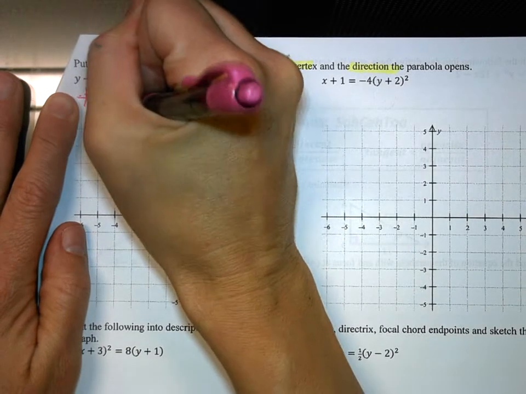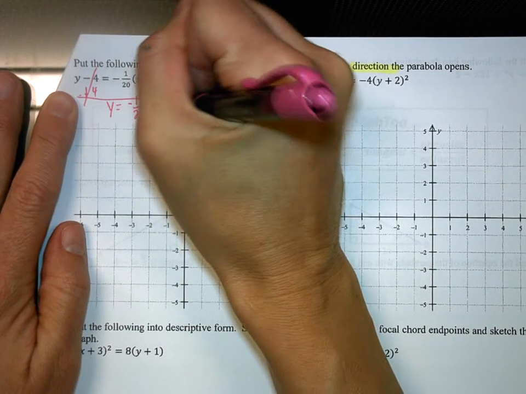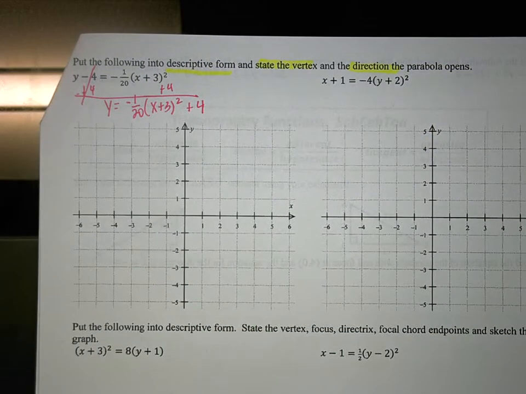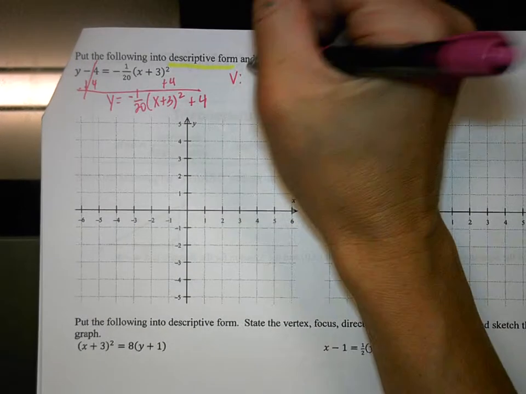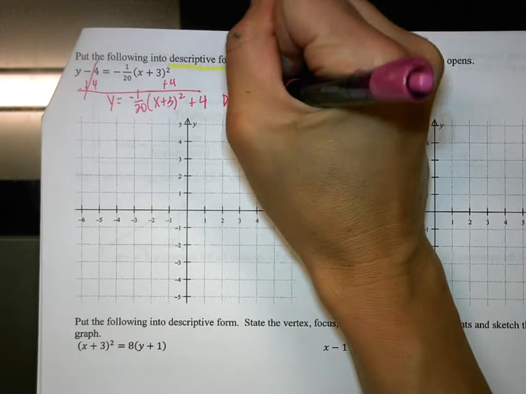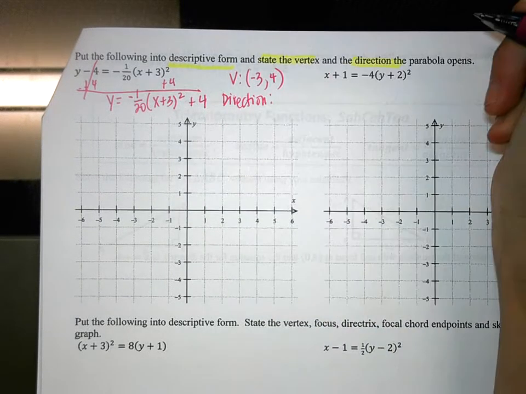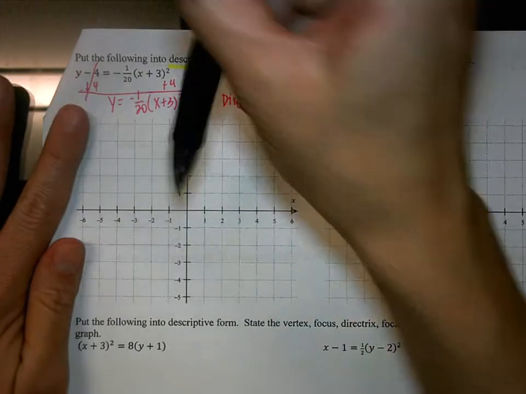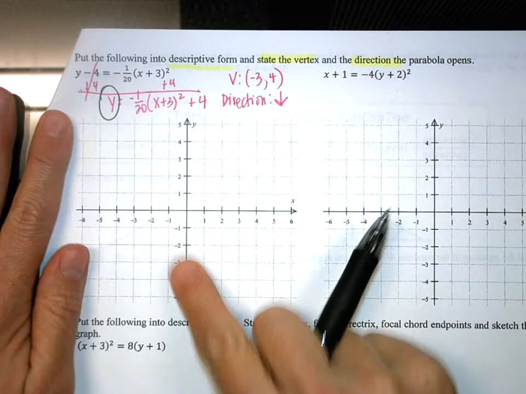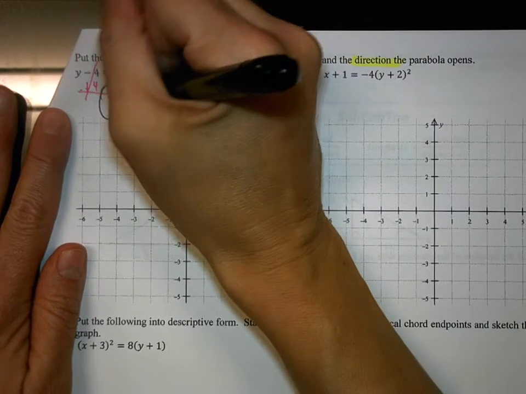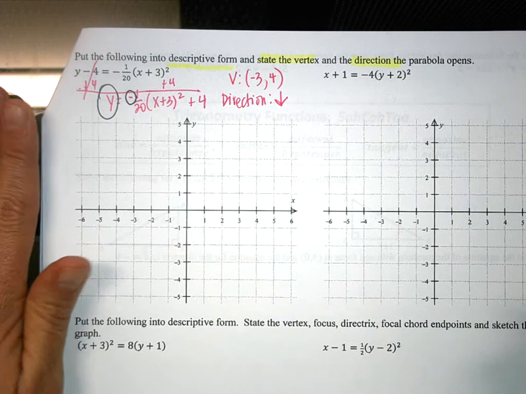So we do that, and we get y equals negative 1 over 20, (x plus 3) squared, plus 4. So now that we have this equation, do we know the vertex? What is my vertex? Negative 3, 4. Good. Negative 3, 4. Do you know the direction of the graph? Down. Okay, the direction is down. So there's a couple things that tell us the direction, for those of you that don't remember. First of all, since it is y equals, that means it's going to curve with the y-axis, either curving up or down. And then we know it is down because my a value is negative.